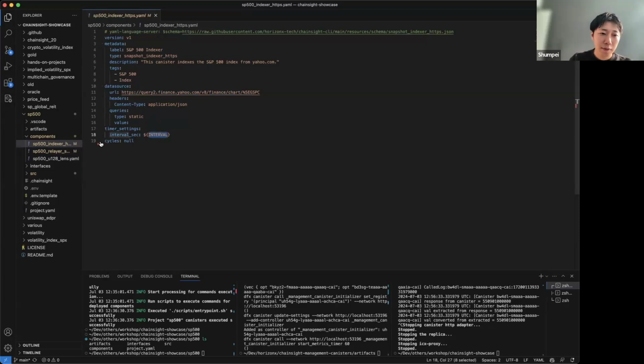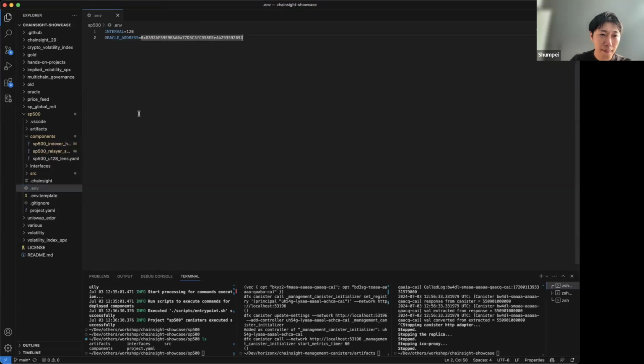Intervals will be described in this file. This is in seconds, so every 2 minutes we're going to update the data for the base network. And the Oracle is already deployed on the base network, so we can use this contract address.